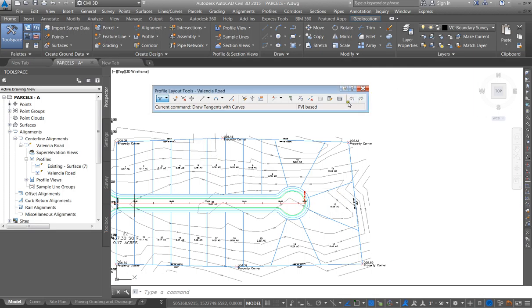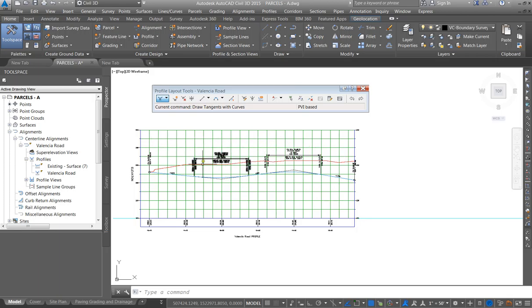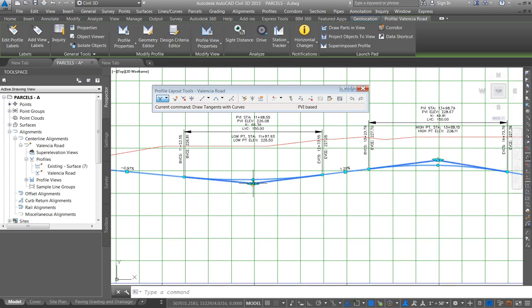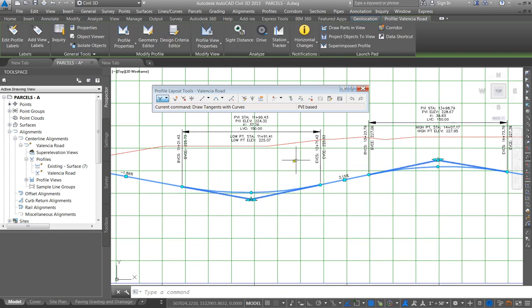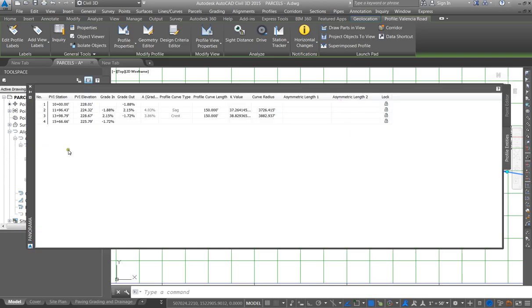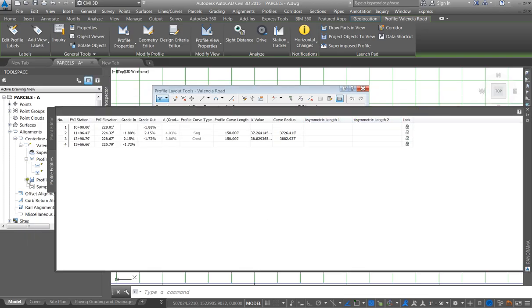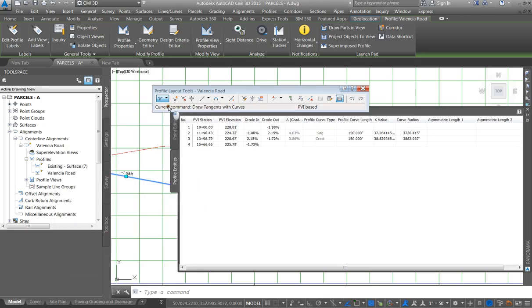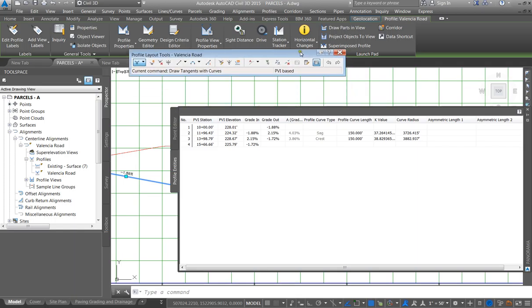Now, to work with the data here, you can click it and pull the little arrows to pull this up or down, but that's not the most efficient way. The most efficient way is to use the third box to the right where it says Profile Grid View. When you click on that, you get this panorama box. I'm going to shorten this a little bit so I can see all of it. That gives you this information here, including high and low points.